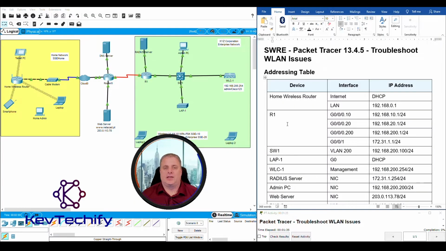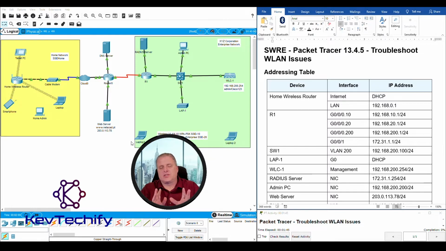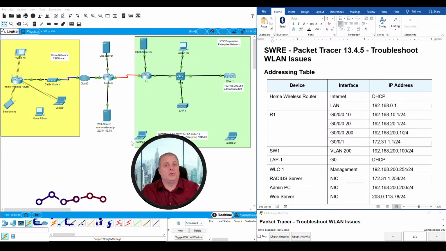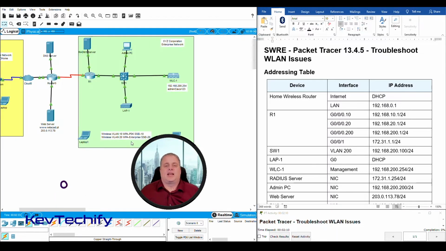Troubleshoot wireless LAN issues. On the left side here, I have our Packet Tracer activity open. This is our work area, where we're going to connect into our devices, troubleshoot, and do any fixing we need to do for this lab. On the right side, I have the instructions. The bottom right is the Packet Tracer activity window that opens when you normally open a Packet Tracer. Above that in the top right, I have the Word document of those same instructions. Because we have to document what we did to fix the problems, I'm going to use the Word document. That'll allow me to type in my answers and then save that document.